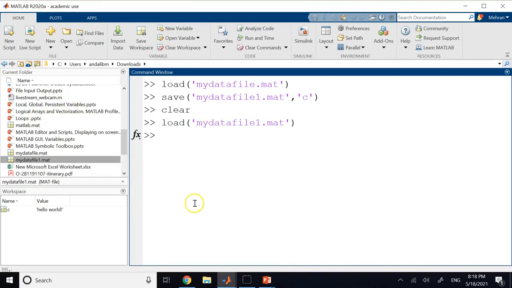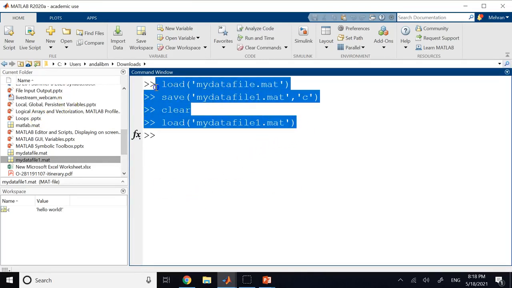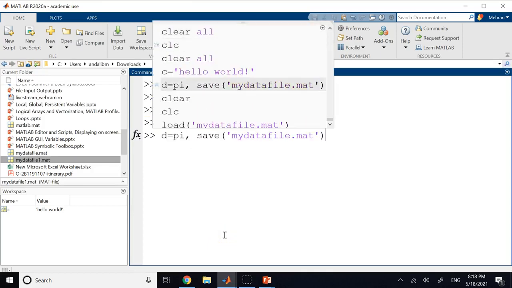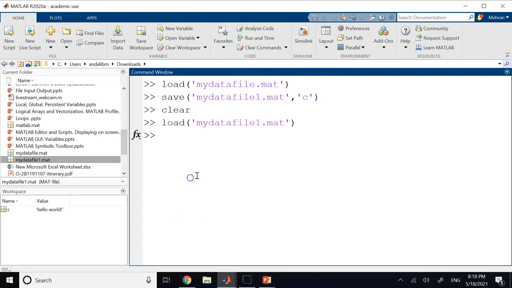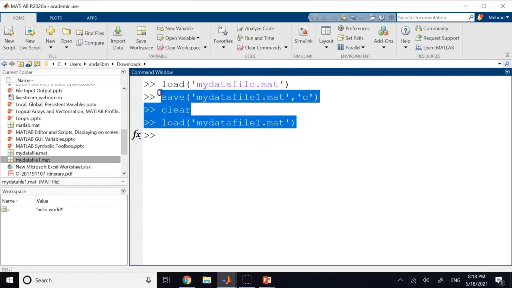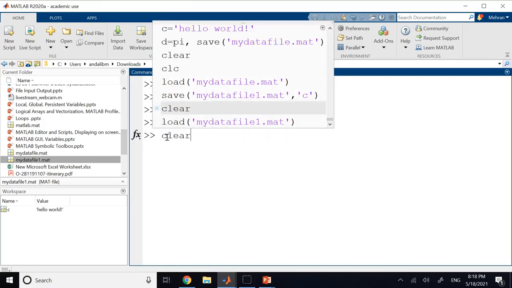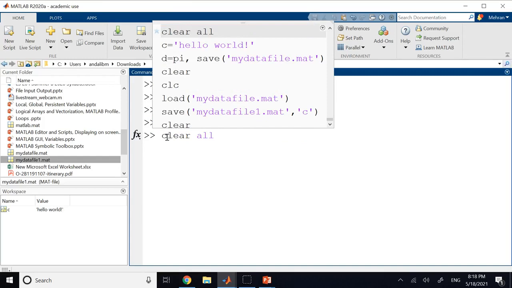Now, what about these commands that I used in the command window? I have used a bunch of commands. Is there any way that I can also save these commands that I typed in the command window along with the result of running those commands?